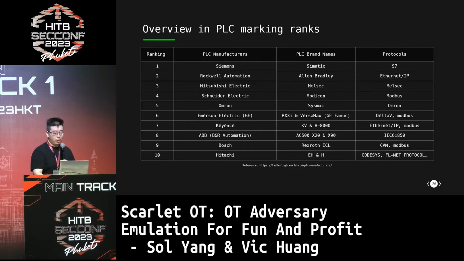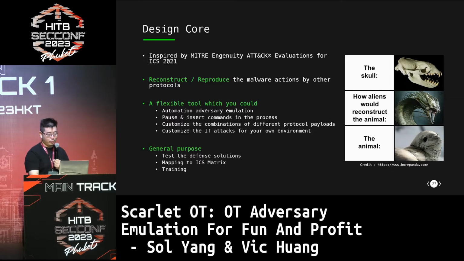So if we want to make a tool that a lot of people would like to use, we just pick some of the top-ranking protocols and try to make them useful tools.